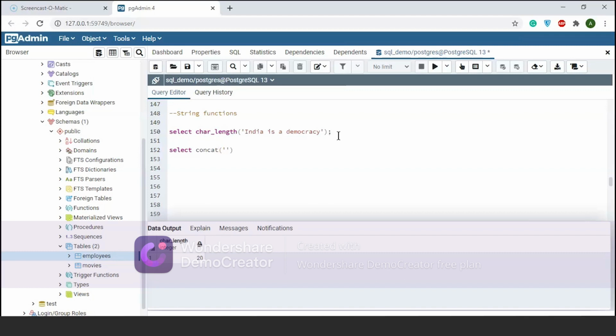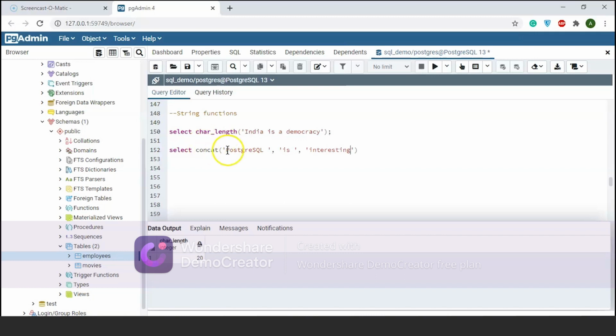Let's say I want to combine PostgreSQL, I'll give a comma, I want to merge PostgreSQL is, I'll give another comma and write my final word, that is interesting.